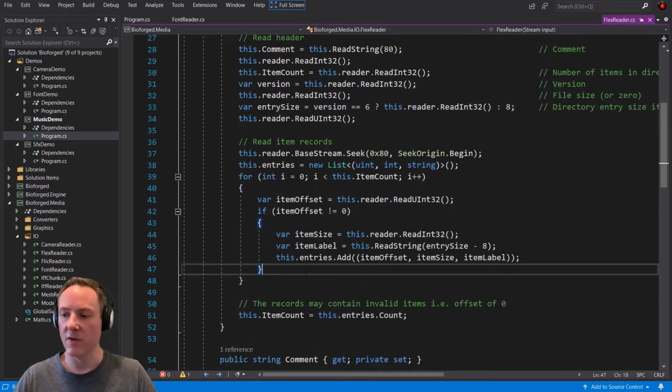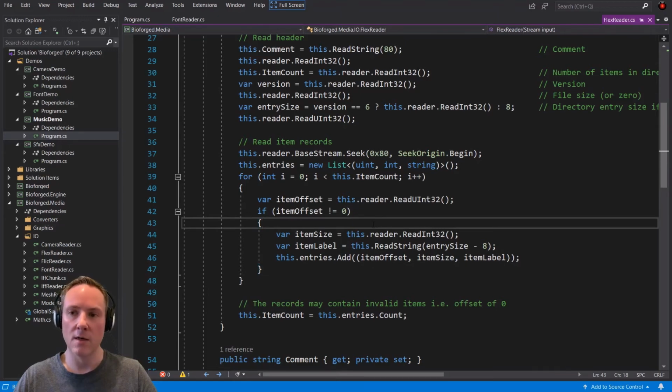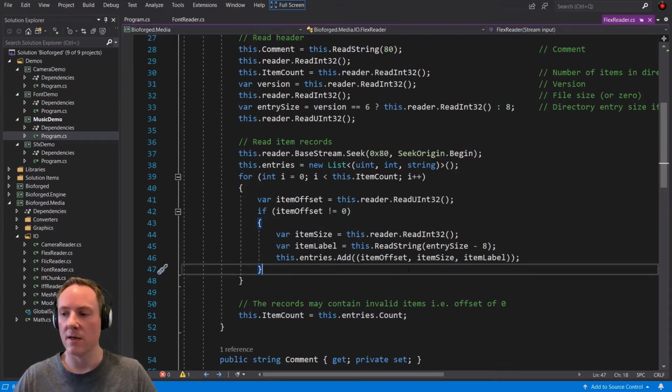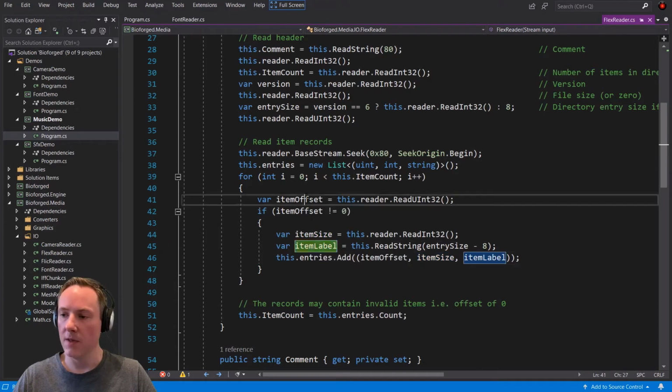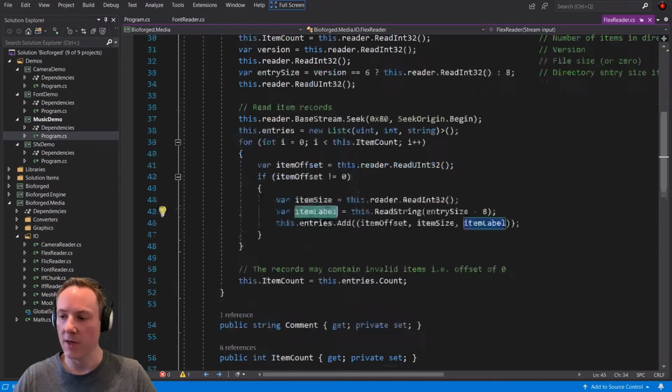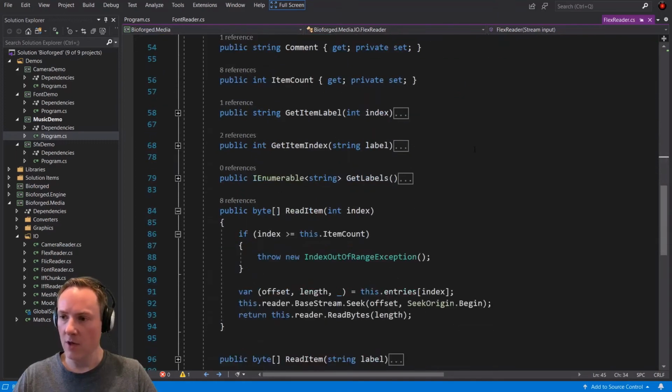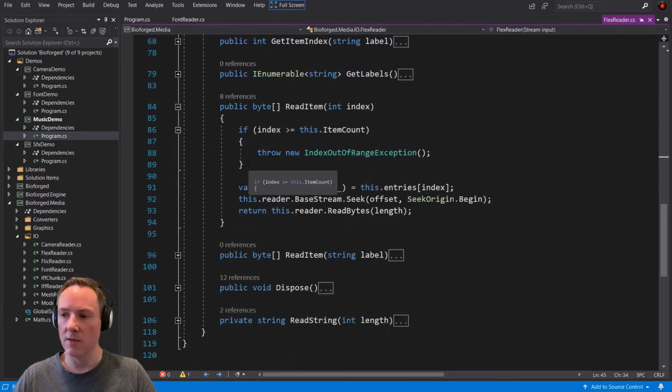It turns out that for FLX, not only do the header records contain the offsets and sizes to the data, but they can also optionally contain a string name or label for each item. So we're reading in the offset, the size, and the optional label here. And then once we have those records, all we need to do to read an item out of an FLX file is just jump to the relevant offset and then read the byte array of that length.